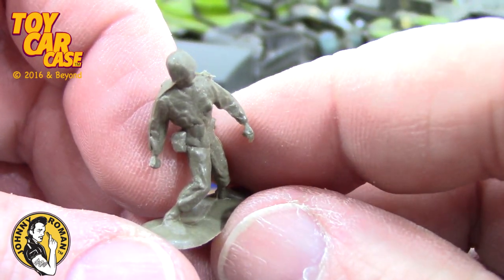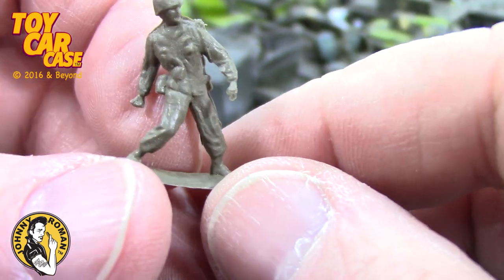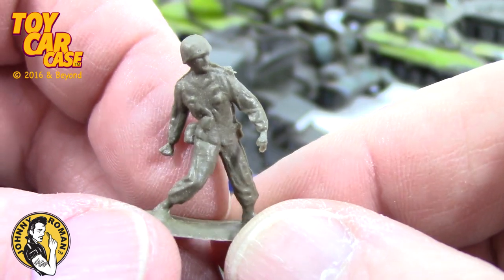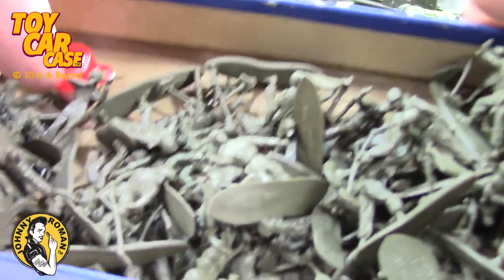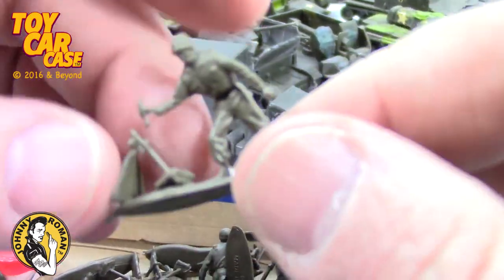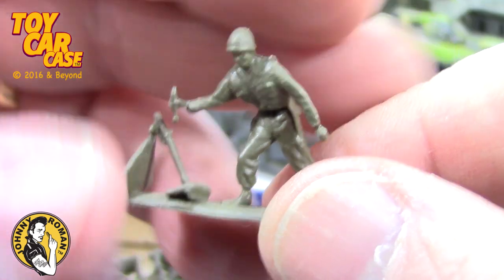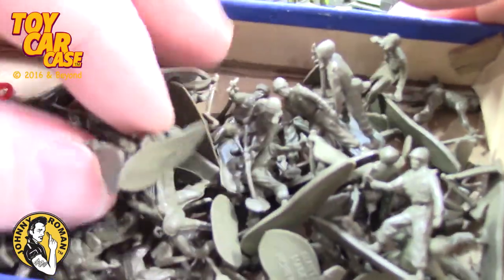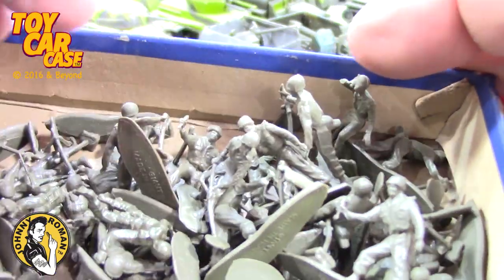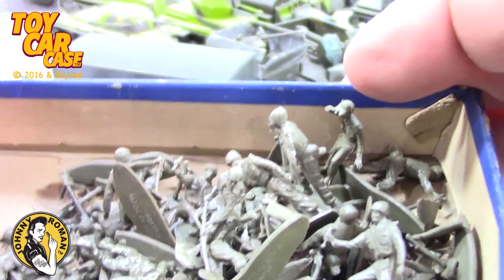Got a knife in one hand, I think. Oh, that is his hand. And he's got a grenade in the other, and he's about to whip that thing. Oh, boy. Let's see what else we got. Another mortar. Holy smokes. That's three mortars. Another mortar. That's four. Wow. These guys are front line.